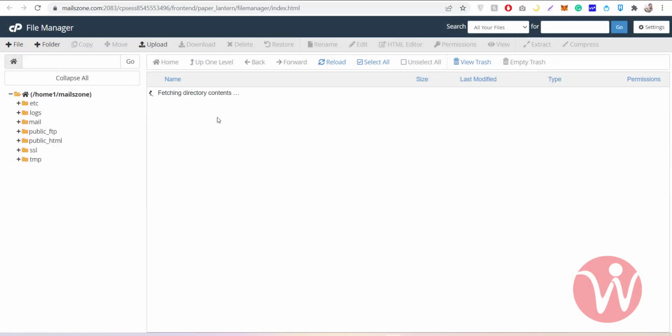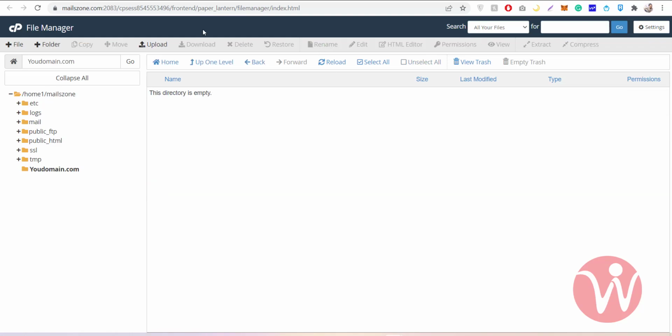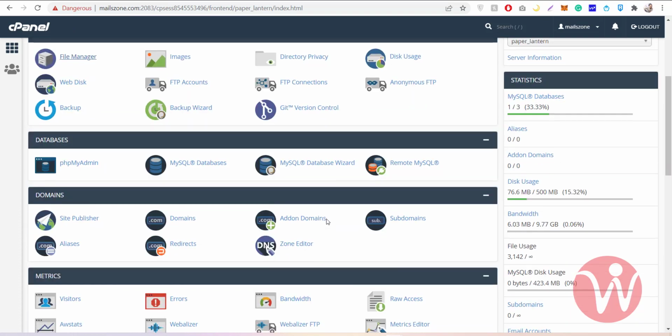You don't have to manually create it like I am doing; this is just because I am giving you an example. Then if you want to upload website files, you will enter it and upload all the files in the specific folder which has been created by the add-on domain section.